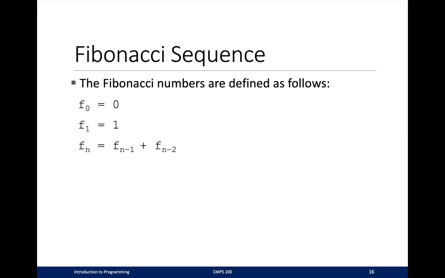Not necessarily. It depends on how you define it, right? So F1 and F2, probably F1 and F2 is one. Yes, you're right. But some people started from F0, some people started from F1. Adam is saying, yes, it's a sequence, right? 1, 1, 2, 3, 5, 8. That's correct. It's just a sequence. What is a sequence? It's a progression of numbers that have a pattern.